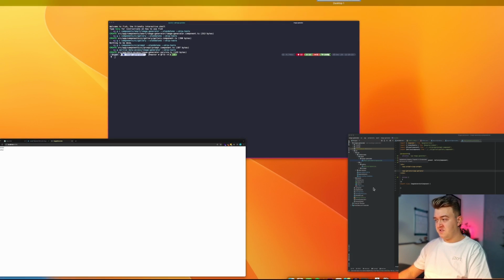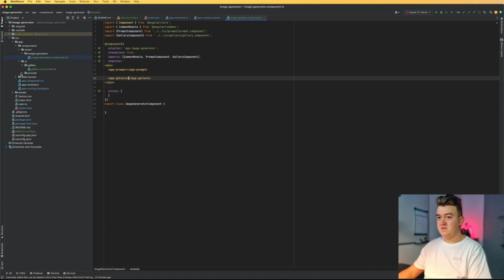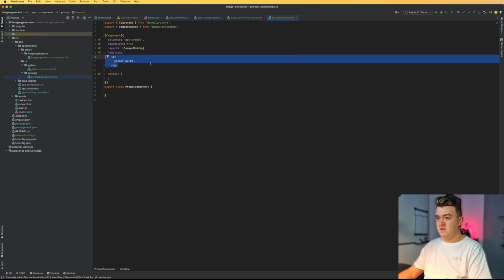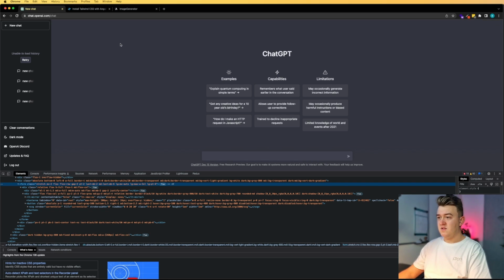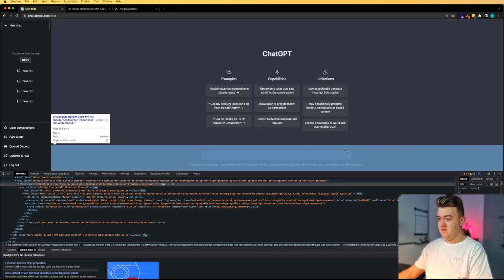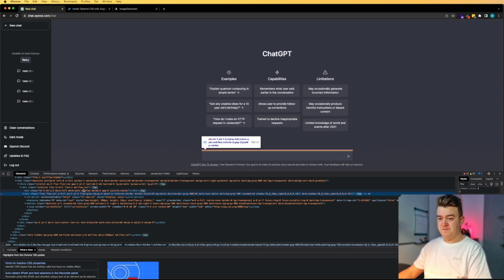Let's first start off with the prompt. For the prompt, we want to have a look at ChatGPT. I already opened it here. One of the reasons that I wanted to use Tailwind is because ChatGPT uses it as well. So we can just have a look over there at how they create the prompt component.